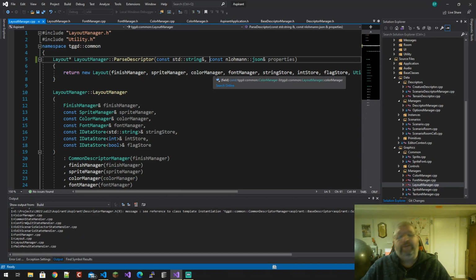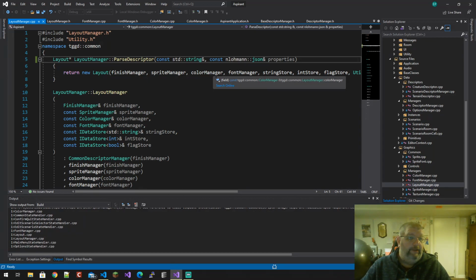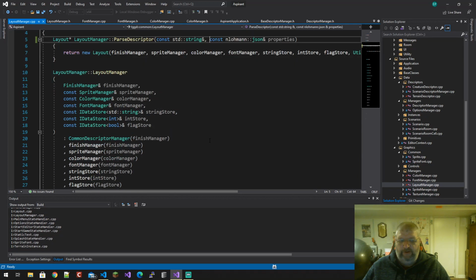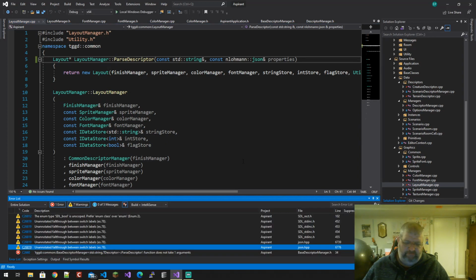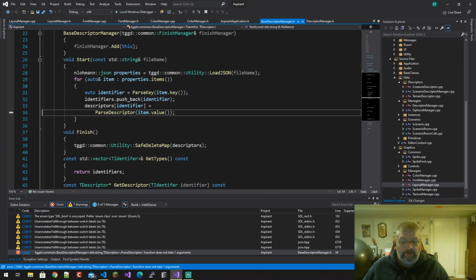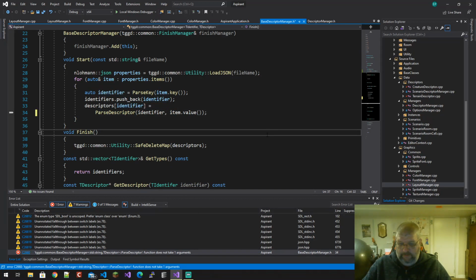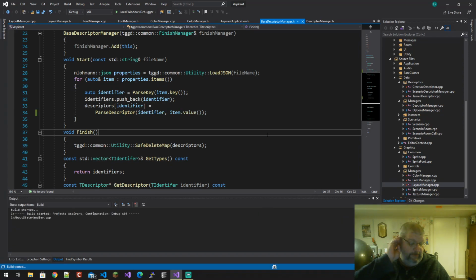But you know, here's the thing about build times. In my time developing professionally, there have been builds that take like half an hour. Not always, but a full build of something can take half an hour. This is relatively minor. Does not take one argument. That's true. So now that should build. Oh, maybe not. Base descriptor manager. No, we get to go through it again. But so I needed to build faster because I need to do it now. No.